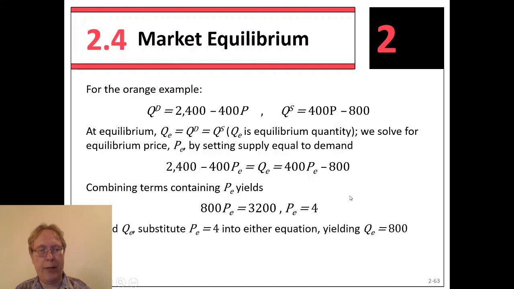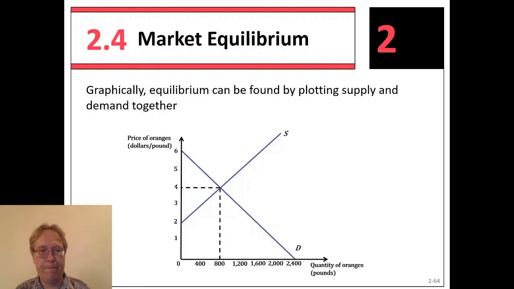again PE for equilibrium price. And to find the quantity, you can substitute that back into either the demand or the supply function, right? So here's the pro tip. The tip is to just do it in both, right? So in both cases, you should get 800. So that will be a good check to make sure that you indeed have the correct equilibrium price, both in the demand as well as in the supply function. That should give you the same quantity.